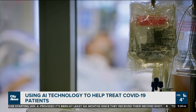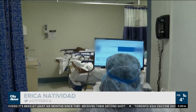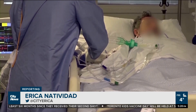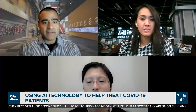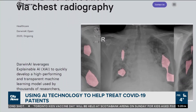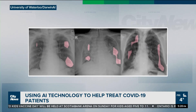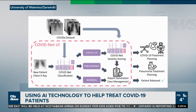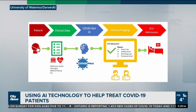The newest software identifies patients who need ICU treatment, but it's all part of the larger COVIDNet project started at the beginning of the pandemic. Using the skills at Darwin AI, they very quickly created a neural network called COVIDNet that diagnoses COVID based on chest x-rays and CT scans. They decided to open source it to the entire community, not wanting to profit off it commercially, opening it up for researchers around the world to leverage, enhance, and augment it.